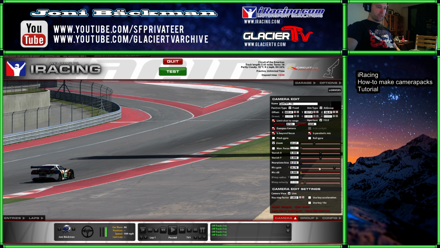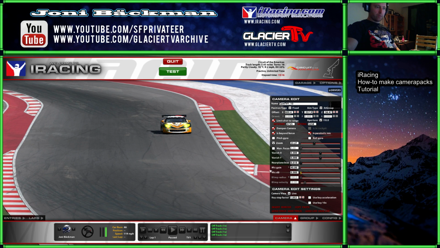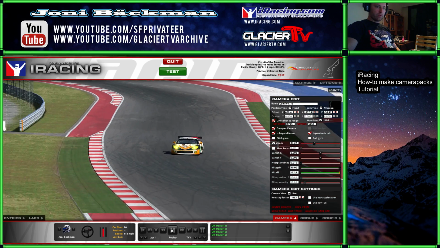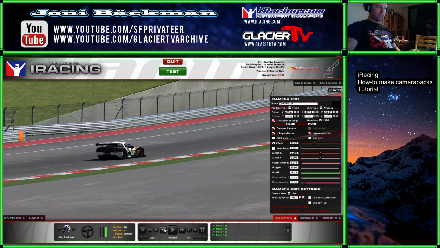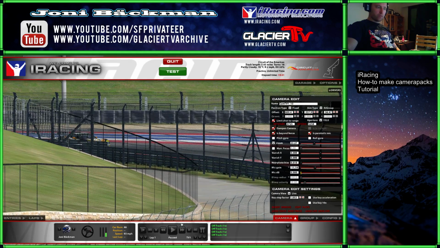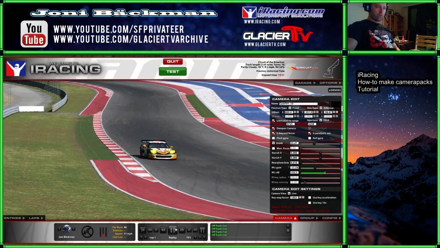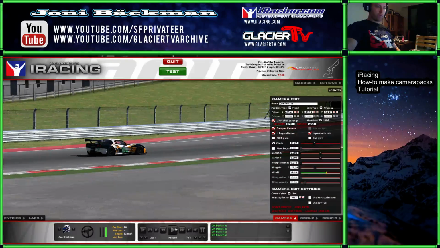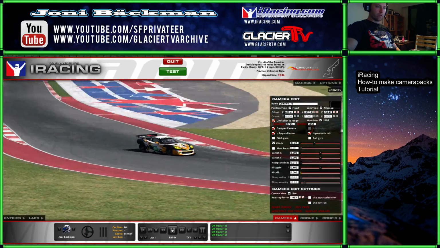The mic gain is completely up to you. The mic gain meter is the one that you use. For example, if I set the mic value now to maximum, look at the mic dB bar right now. It's peaking basically all the time, 167 decibels, which is pretty much. But if I set it to minus 12, now it shouldn't peak at all. When the car goes right next to the camera, or closest to the camera, now it doesn't go anywhere near the peak. So this is basically completely up to you to decide what values you want to use.